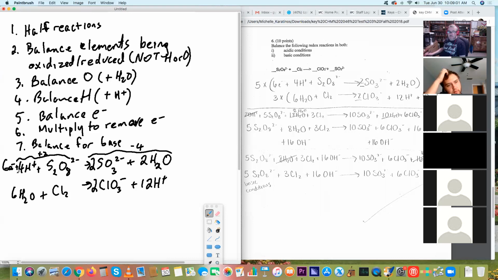Wait, 6 electrons? I understand how you got the +2 because there's four positive charges for hydrogen or hydronium. But where does the 6 come from? I'm telling you right now. I've probably reversed this, but it doesn't really matter. But if you put these on a number line, you can see the difference is 6. Think of it this way. Okay, yeah.